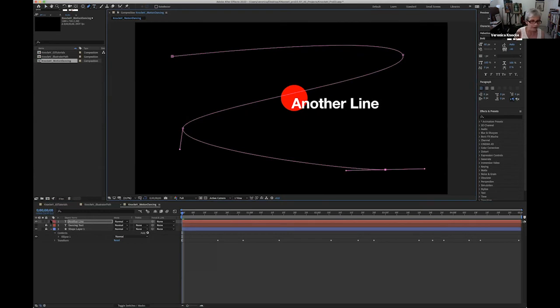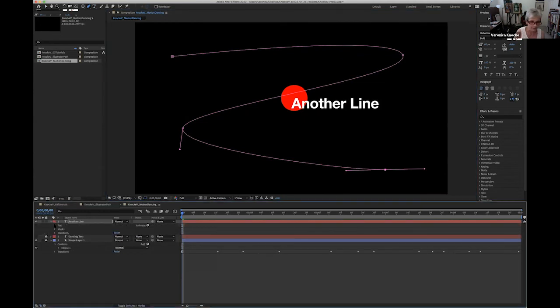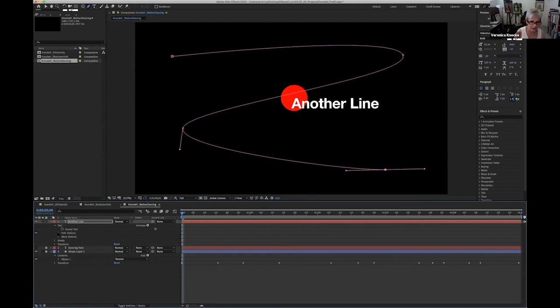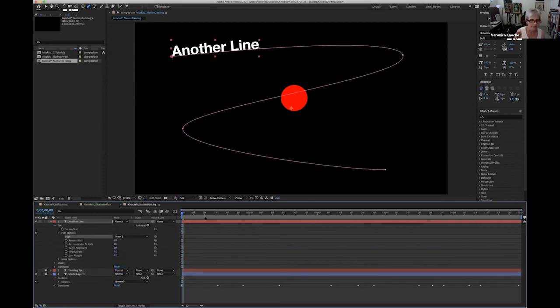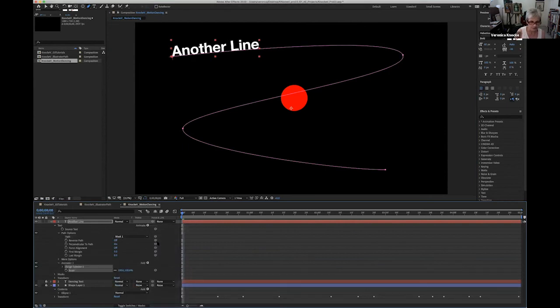Okay, so now I wanted to follow my path. And once again, we go to the path options and we say we want it to follow the path. And there it is. And since we already had changed it to be aligned to the left there, it's all aligned. Now, I want to add an animator. So here's the another line and then the word text. Now, if you keep going over to the right, there's the word animate. I'm going to click on here, and here I just go to the word scale.